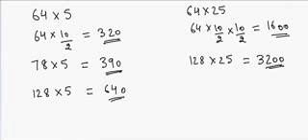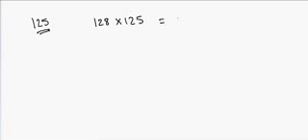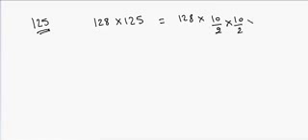Again, let's go to one more trick. If we have to multiply by 125, how do I multiply by 125? I'll take an example, 128. I want to multiply it by 125, then that can be written as 128 into 10 by 2 into 10 by 2 into 10 by 2. So we have to divide 128 by 2 three times, or we can divide it by 8.